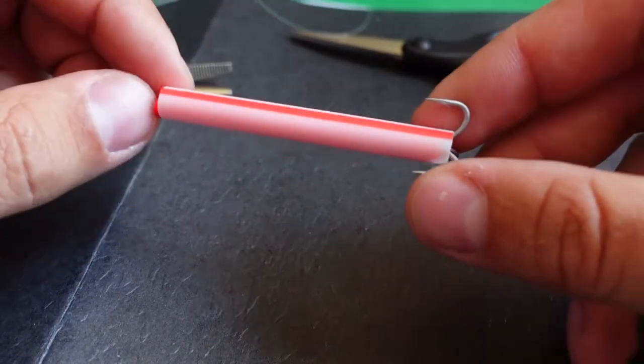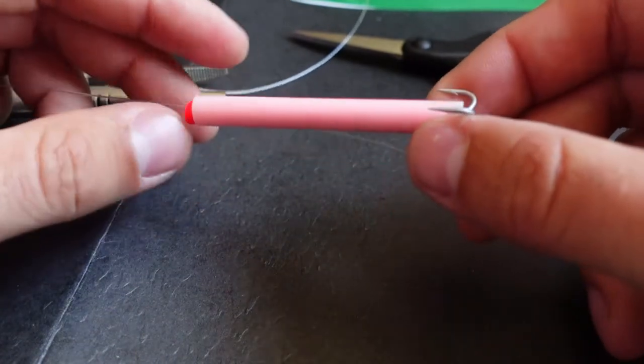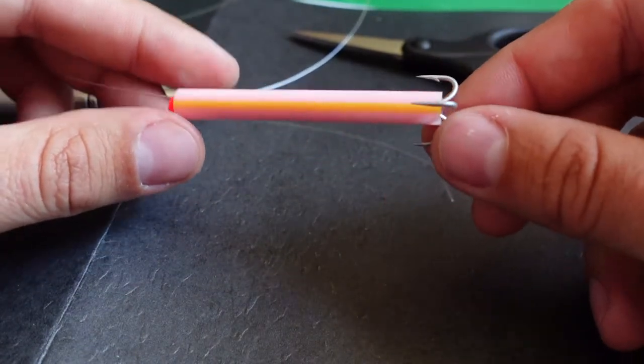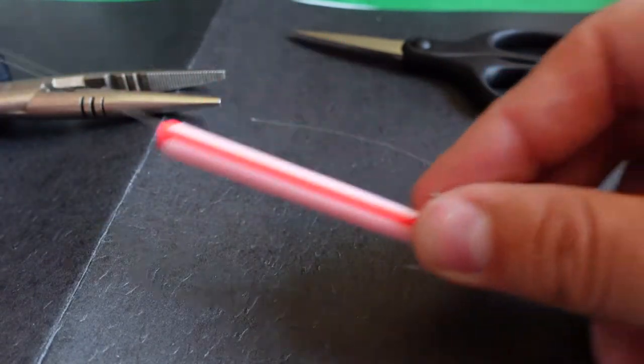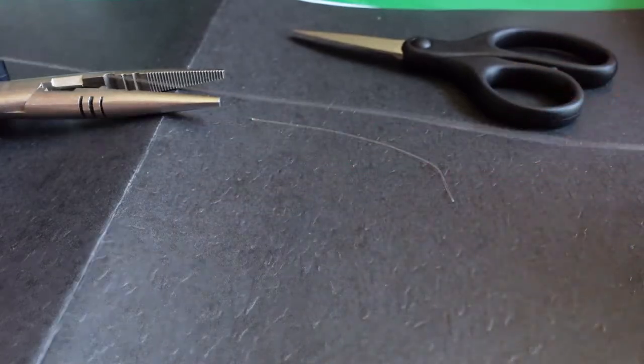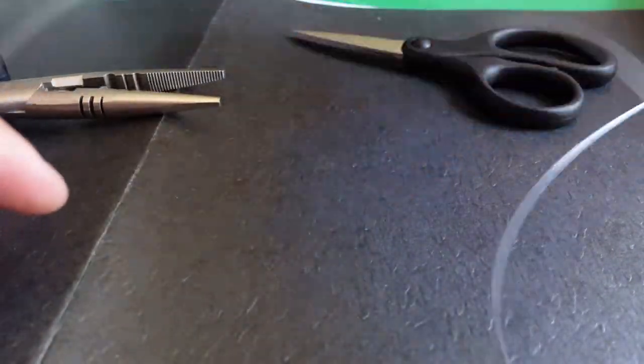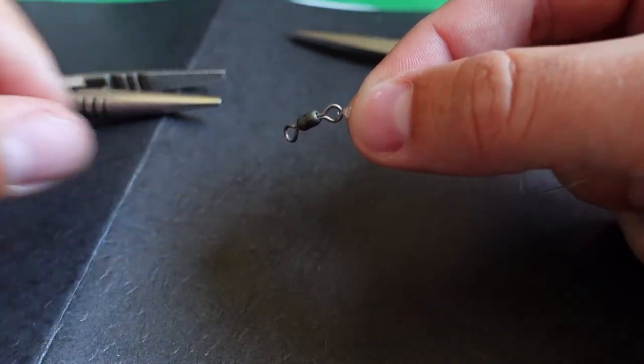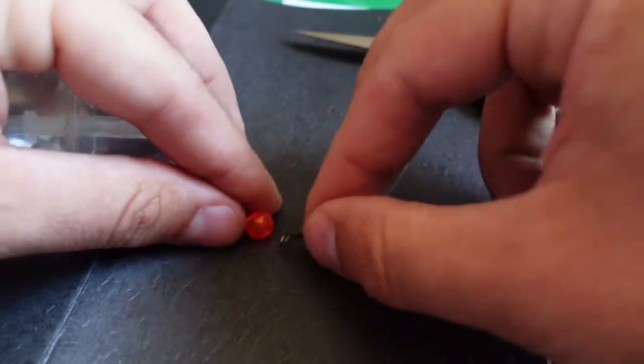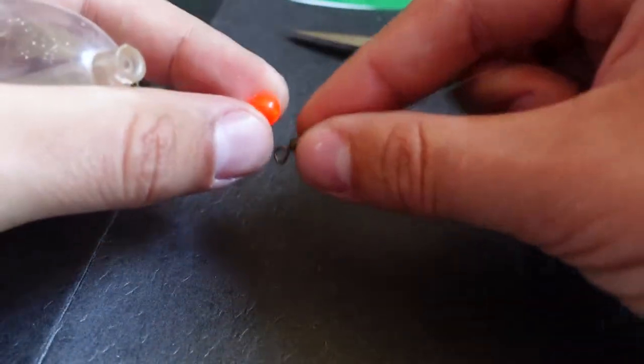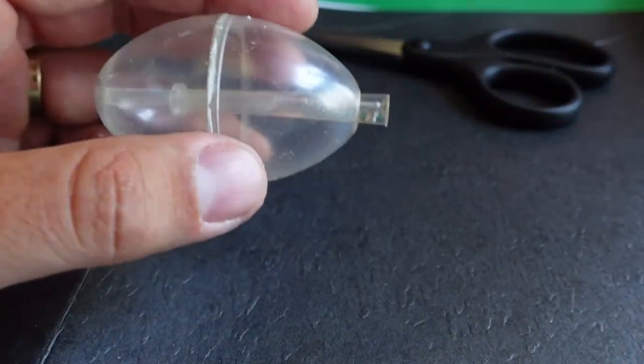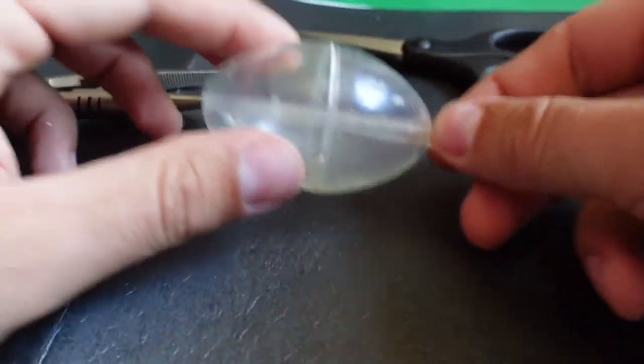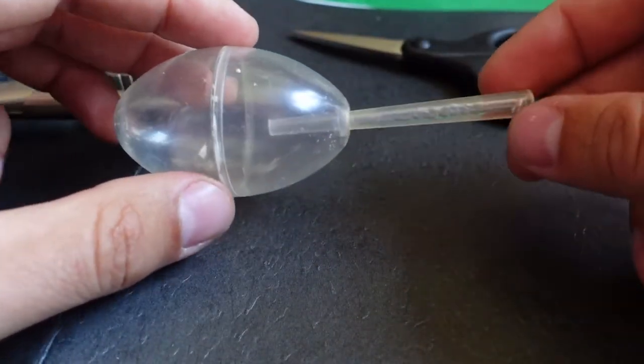That right there, if anything is running, it will hook up. This thing looks like shrimp, it looks juicy and everything hits it. So basically here, this is your 25, 30 pound leader, just to kind of survive those teeth. And on the other side here would be your main line and you would have the bead, right? Just like I showed you how to tie it. And it would be like this big slip cast bubble. How you use this? Go into the surf, the water, whatever you want.